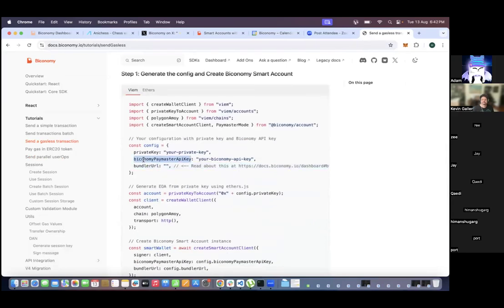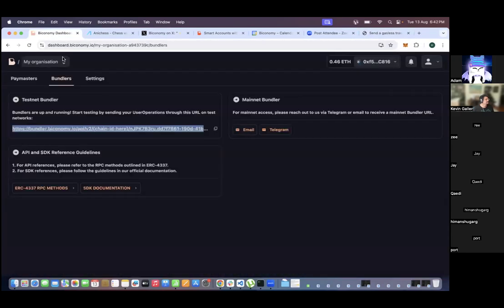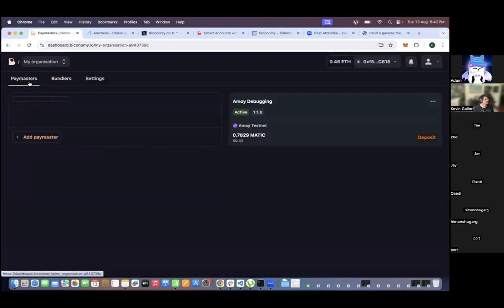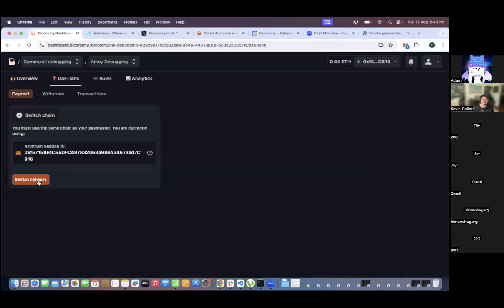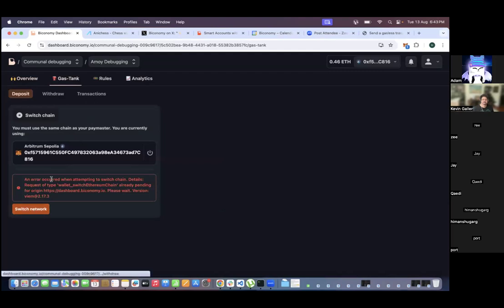And then since we are talking about a gasless transaction, it requires you to set up a paymaster as well. So we can again go back to the dashboard and we can create a paymaster here. I have created one for Amoy. This is how the paymaster will look, and you can get the API key from here, and you will need to fund the gas tank. Essentially, you can deposit funds into this gas tank, and you can withdraw the funds.